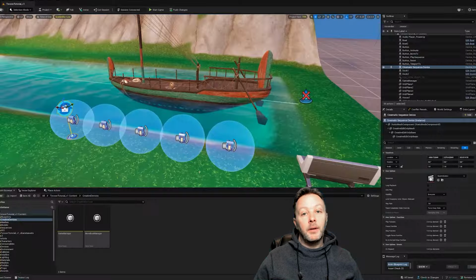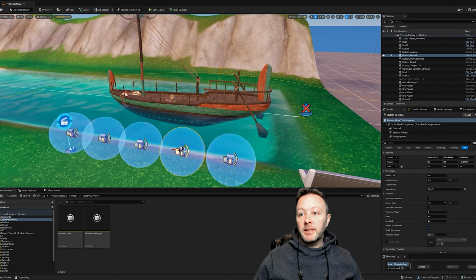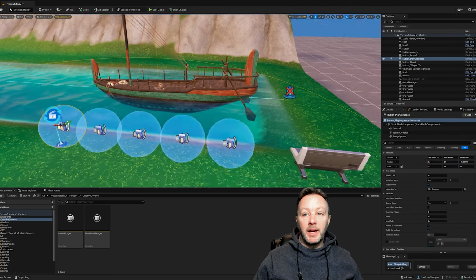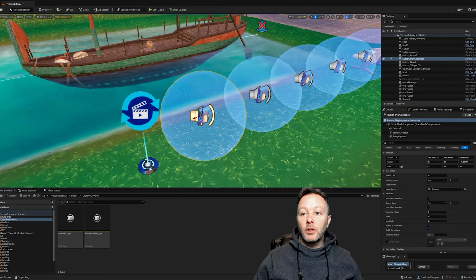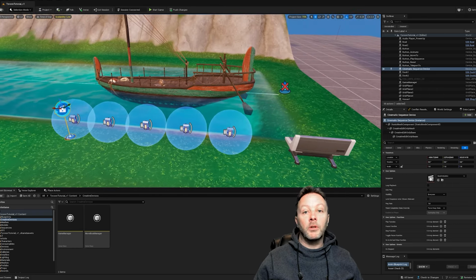Okay, let's get into this. Okay, we are inside of UEFN. You can see I've got a custom Verse device here. I've got my reset button. This is the move to button, the teleport button, the animate button, and then we have the play sequence button along with a sequence device. I'm not going to cover all of these because it's not really important. We're learning how to move things.